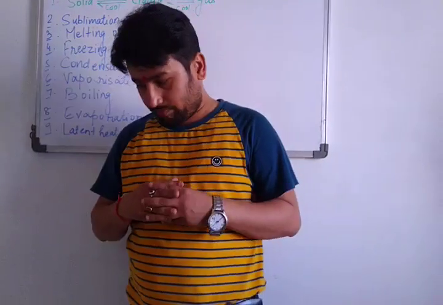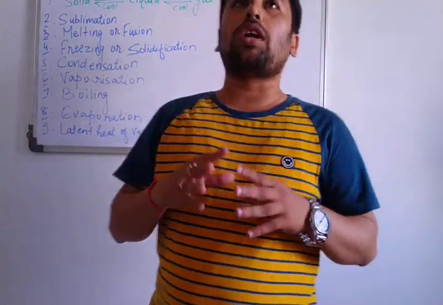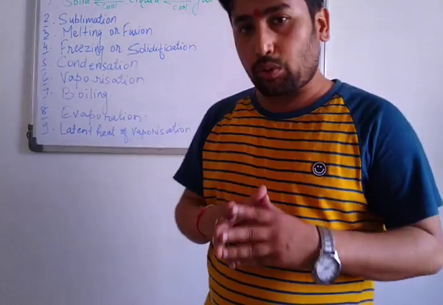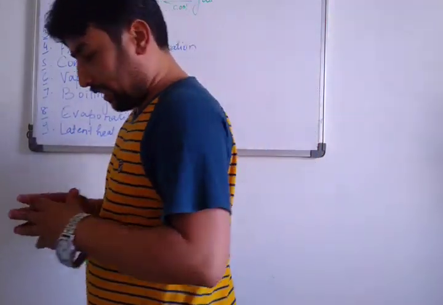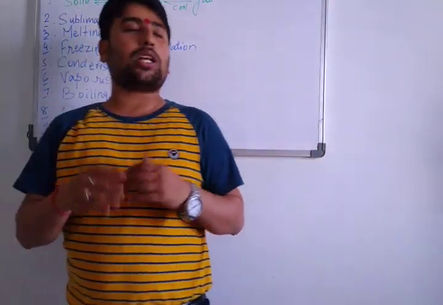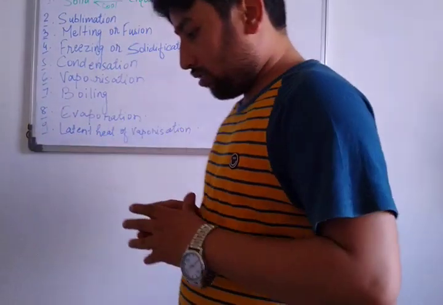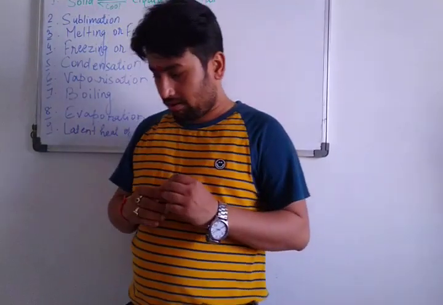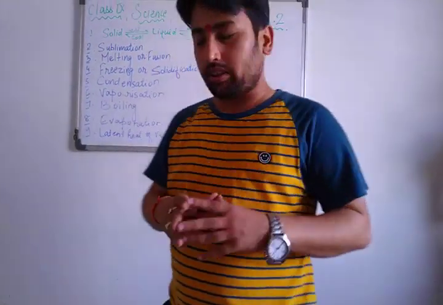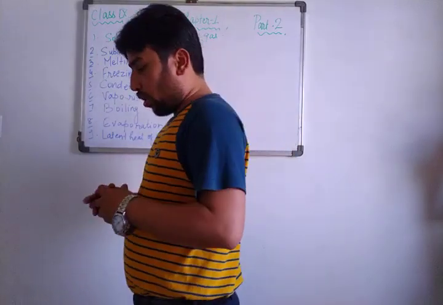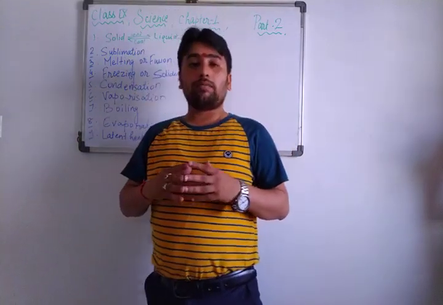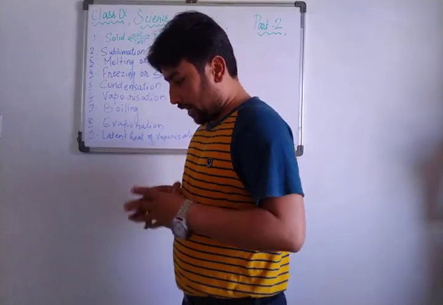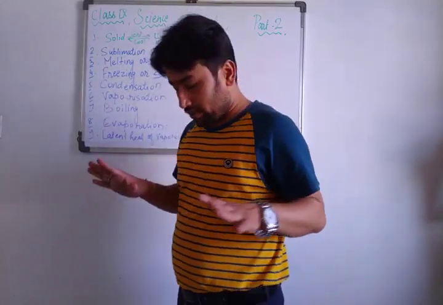The second point, all of you know, in solid the intermolecular particles are tightly held to each other, in liquid loosely, and in gas freely. Solid melting and boiling points are high, liquid has lower boiling point than solid, and gas has low melting point and low boiling point. Next point, solid has any number of surfaces, liquid has only one upper level of surface, and gas does not have surfaces.